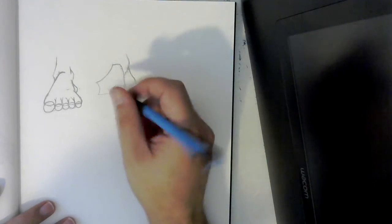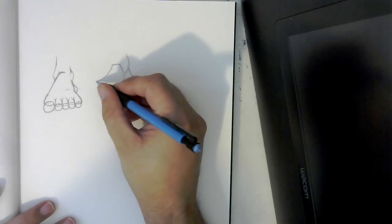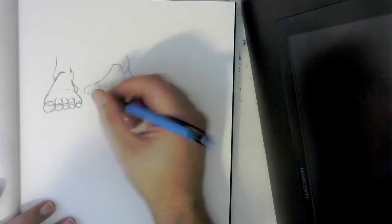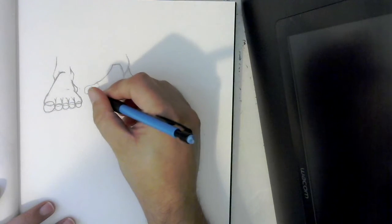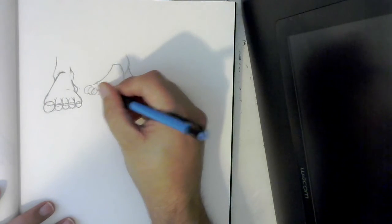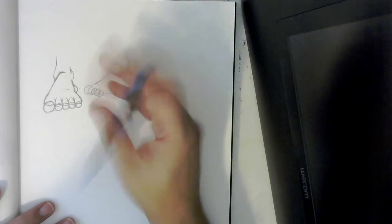Okay, now depending again on the foot, so if this is the same foot from that side, I'd want to lead out into my big toe here. Now instead of just completing the circle, I know the rest of my toes are going to start moving back at a slight angle. So those are all my toes there.